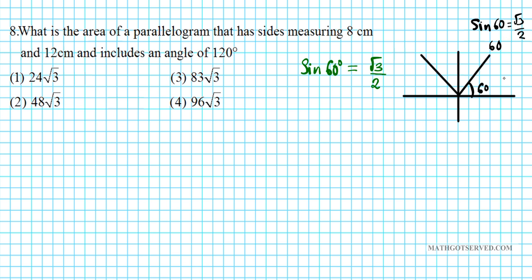Okay, because sine is positive here. Sine is also positive here. So the angular measure that has a reference angle of 60 degrees will have exactly the same result as root 3 over 2. So what is that?